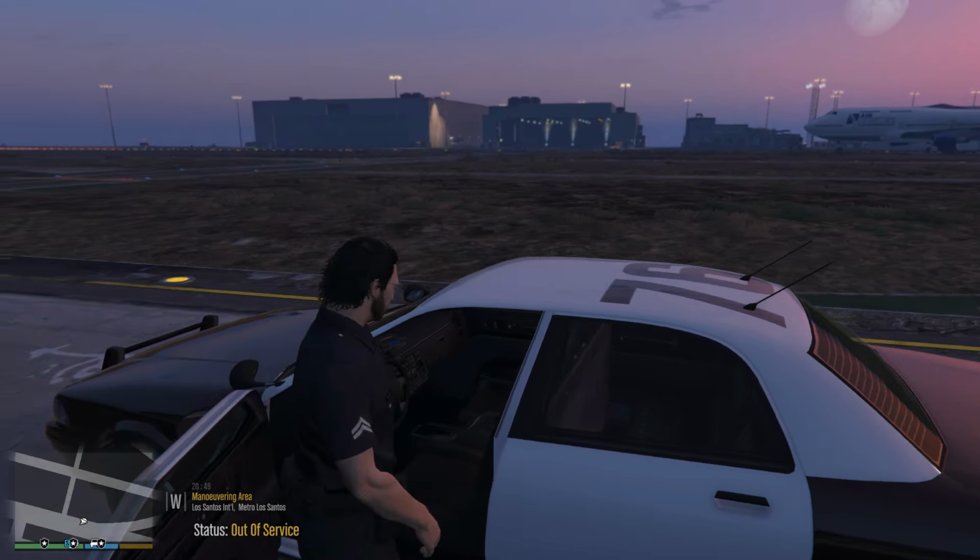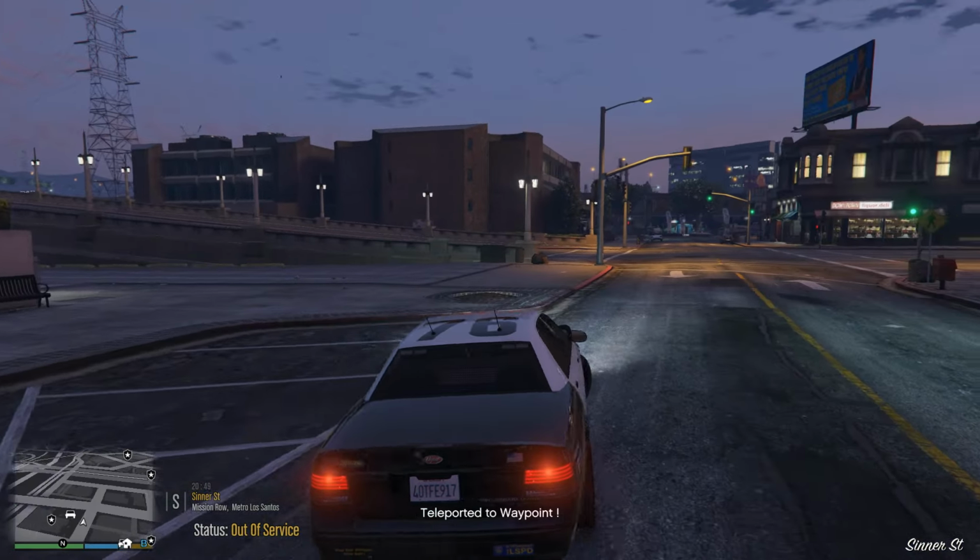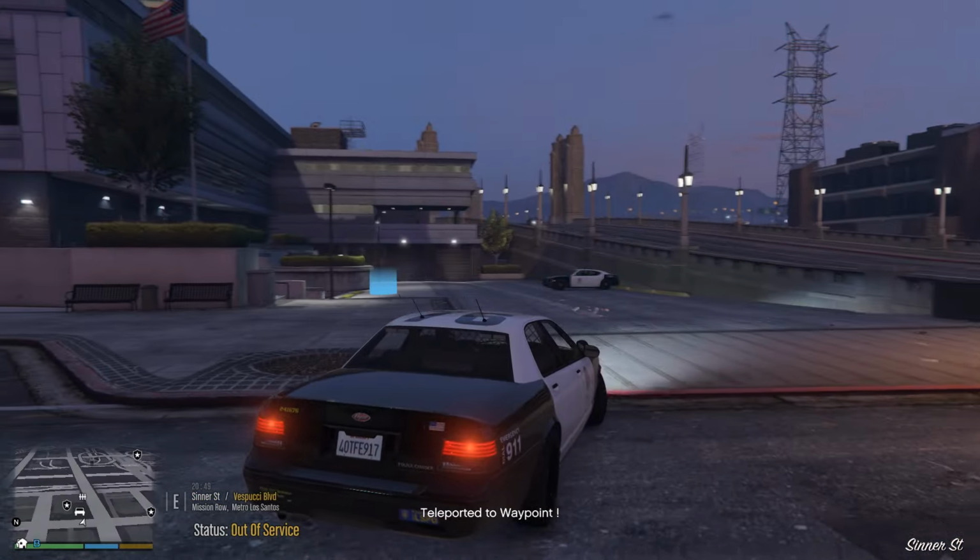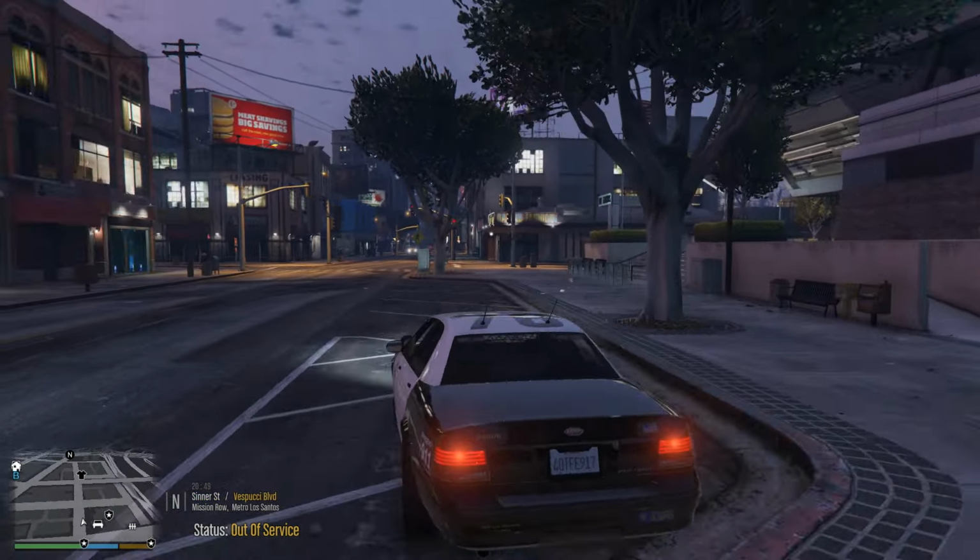I just need to show you guys how to stop a ped just by stopping them, just like normal, okay? So we're going to spawn back up to town here. We're going to go down by Mission Row. Let's go like right here. All right. And we're going to spawn in here. And I'm just going to find a ped here real quick. Well, let's go find a ped. Right here. Perfect.